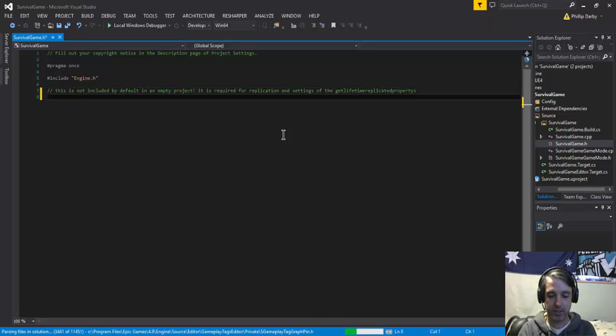So we're going to #include, which is a preprocessor directive, Net/UnrealNetwork.h. And that is it. That is all we need for the networking on this file.